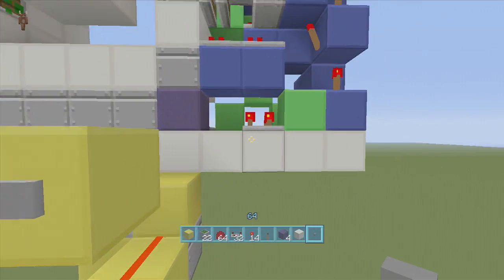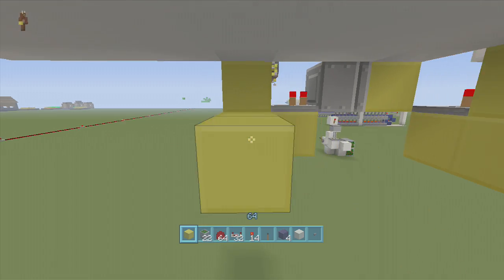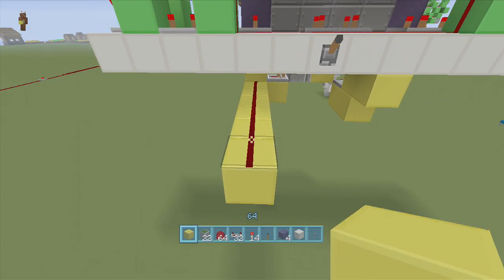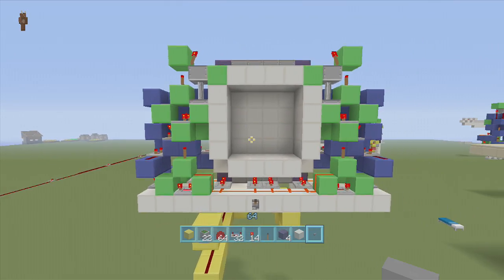And then if you want a button on this side, literally just from this sticky piston right here, come out with blocks like this with dust going into it like that. And then just put your button on this side if you want a button on this side as well. So there you guys go. That's how you build my 4x4.